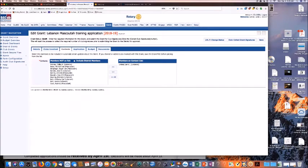And right now, it is only showing, no, that's not true. It's got an alphabetical list mixed of both the Lebanon and Mascoutah members. So we need to pick out, well, I know that Lanis Lanker from Lebanon would be grant certified. I want to look through here. Holly Midget is grant certified from Mascoutah. And let's see who else. Find somebody else from Mascoutah. And I'm going to pick Waylon Middendorf. So now we have signatories, basically contact people, 2 from Lebanon, 2 from Mascoutah.